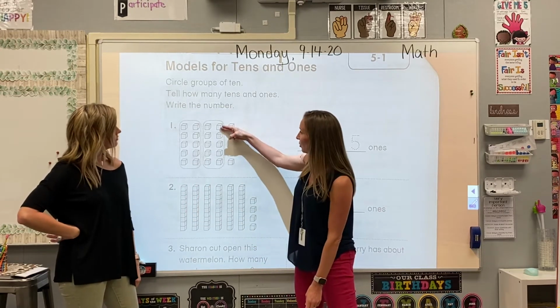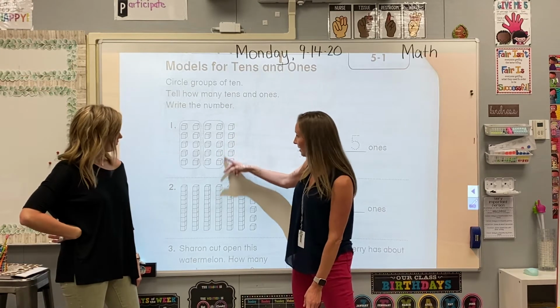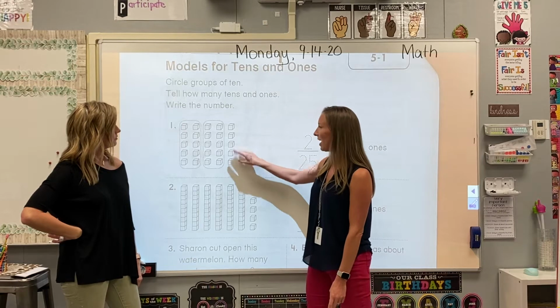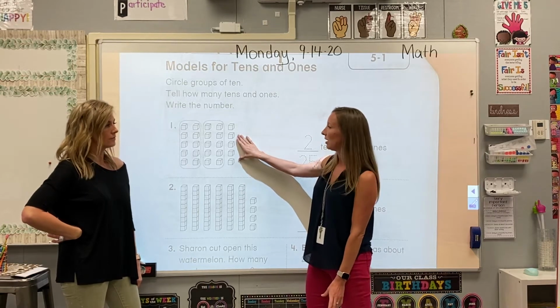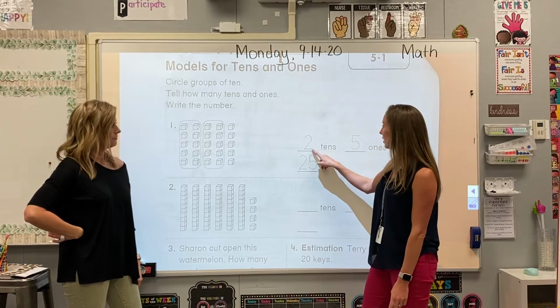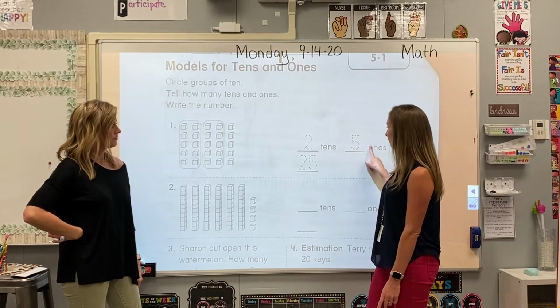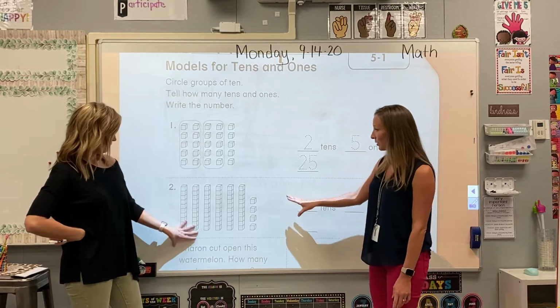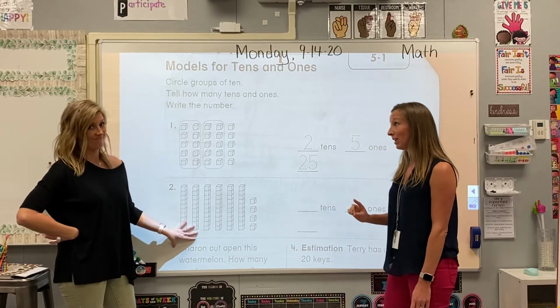And then we have another 2, 4, 6, 8, 10. That's circled. And then we have 1, 2, 3, 4, 5 that are all left by themselves. So that's going to help us with our answer over here in how we got 2 groups of 10, 5 1s, and our final answer is 25. Now, the next problem looks a little bit different.